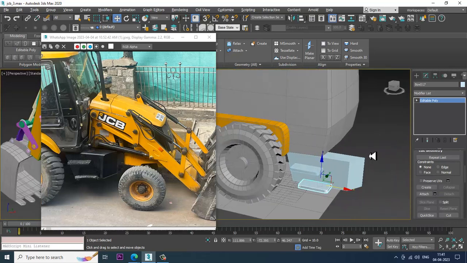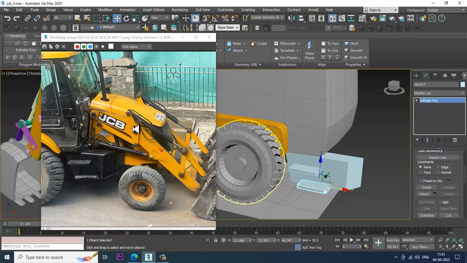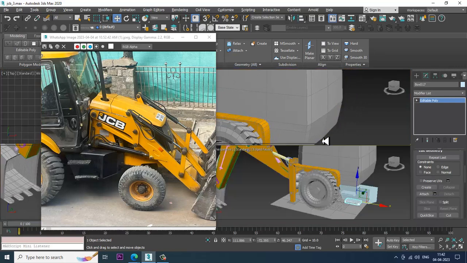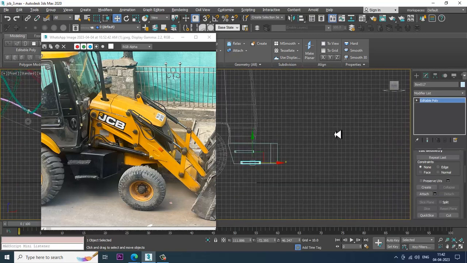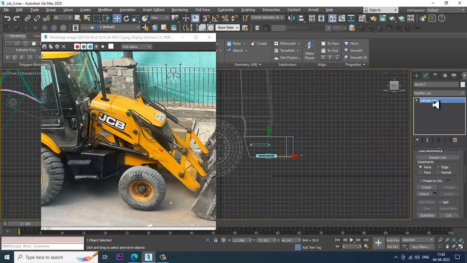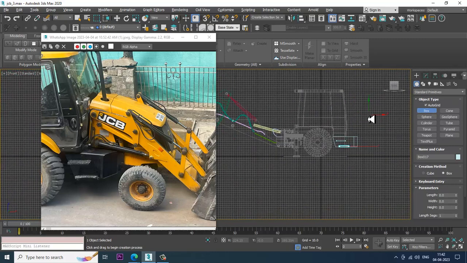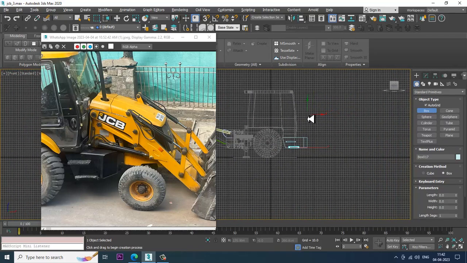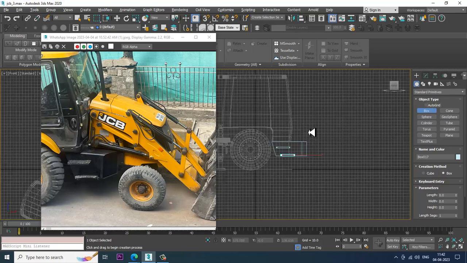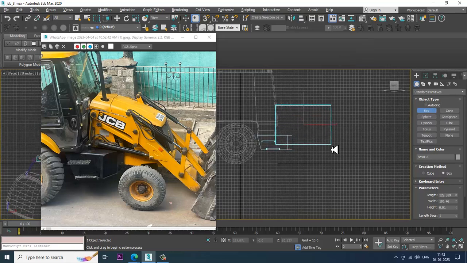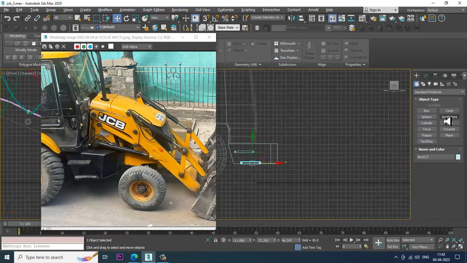Now what we can do over here is like, I'll again go over here and I'll take a big box over here. All of this, let's take a box. So let's just take a box.